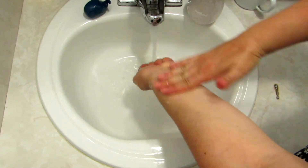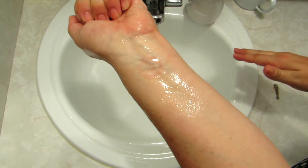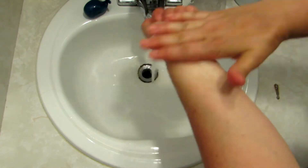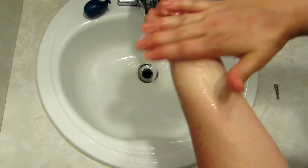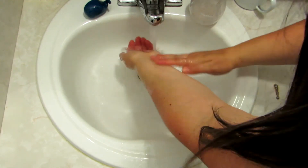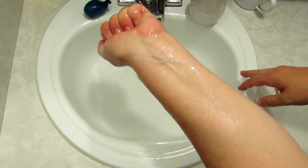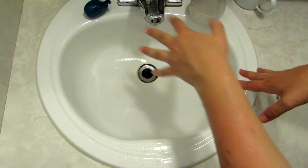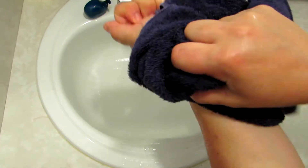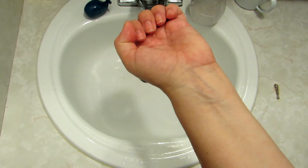Just like with the first one, you're going to want to wet your hands with water, and then get some soap on there — slap it right on the part that has the ink on it, rub it around, wash the rest of your hands. Rinse it off, make sure all the suds are gone. As you can see, I don't even really need to towel dry because the ink is already gone — but just so you're not walking around with wet hands, grab a towel and pat it dry. Ink's already gone and you're good to go.